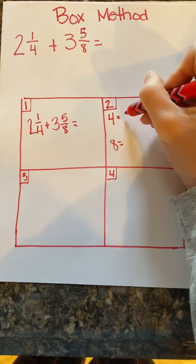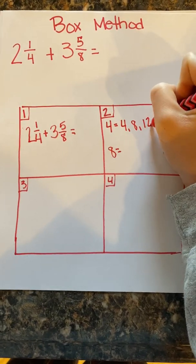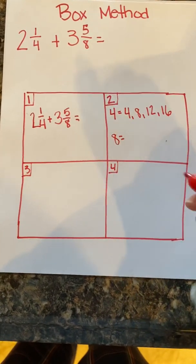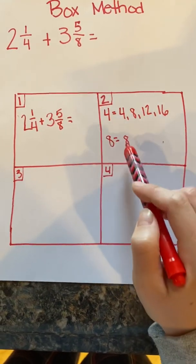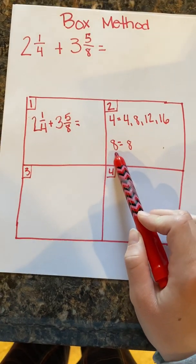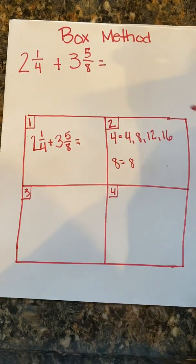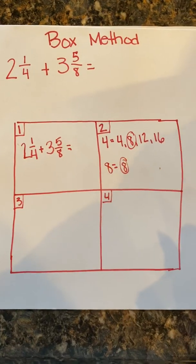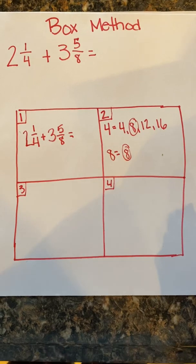So for 4, I'm going to write 4, 8, 12, 16. And as you can see, I could have already stopped at 8, because 8 is also a multiple of 4, which is our other denominator. So this is going to make changing these fractions a little bit easier on us. So we have 8 and 8. That is the least common multiple between these two denominators, so that is what we are going to use.